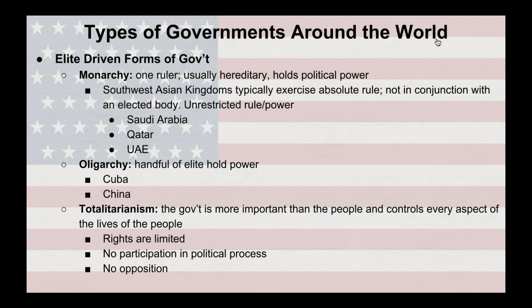Typically, these are going to be rare in modern day, but if we look at North Korea, they are going to be a totalitarian type of government, because the leader Kim Jong Un is an individual who significantly limits the rights of his people, and gets rid of anybody who opposes his ideas. And so, also another type of an elite-driven form of government.